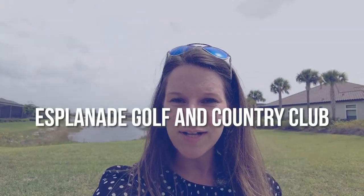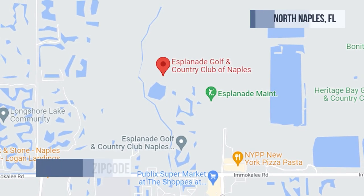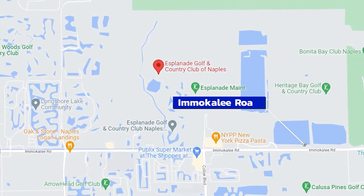We're in Esplanade Golf and Country Club, located in North Naples, Florida. It's the 34120 zip code, just north of Immokalee Road but west of Collier Boulevard. There's a lot of new building here — new commercial builds, new residential builds. It's a great area. This community is zoned for some of the A-rated schools here in Naples, Florida. The reason so many people love this community is because of the lifestyle it offers. It's a social and lifestyle community that offers deeded golf. We're going to show you the clubhouse, the pool area, and talk about it all.